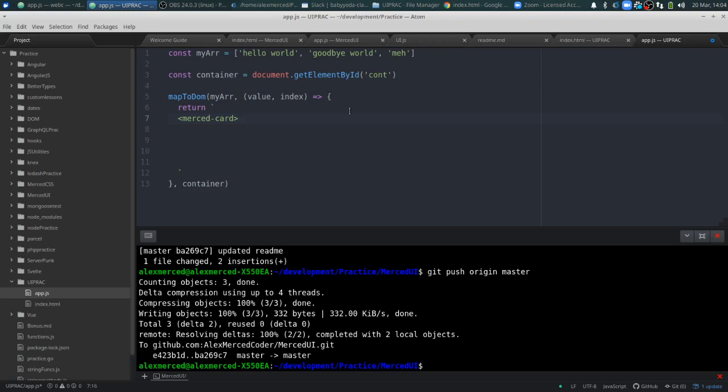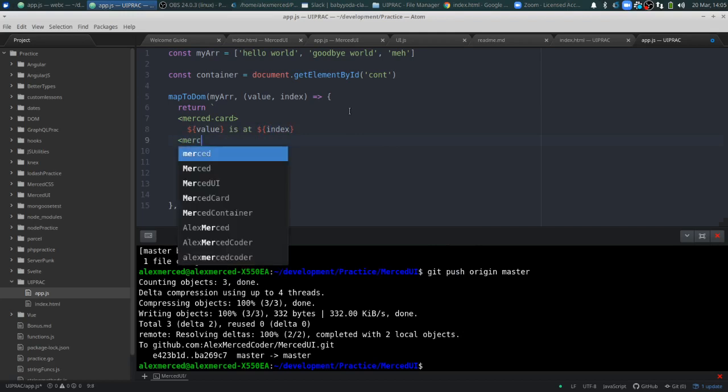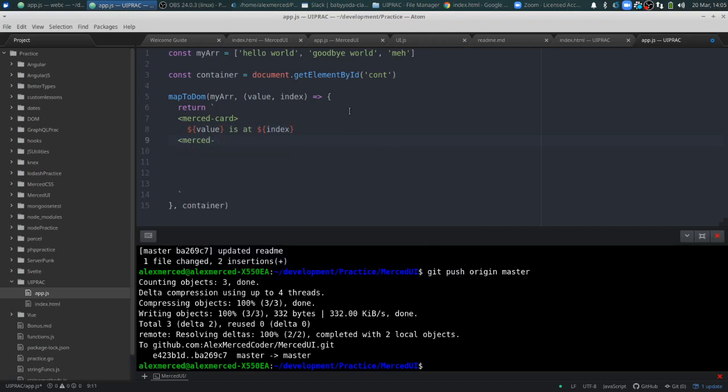In that Merced card, we are going to have the variable, which is value. So we'll just say value is at, so I'm just using interpolation to use my data, and then I close Merced card.